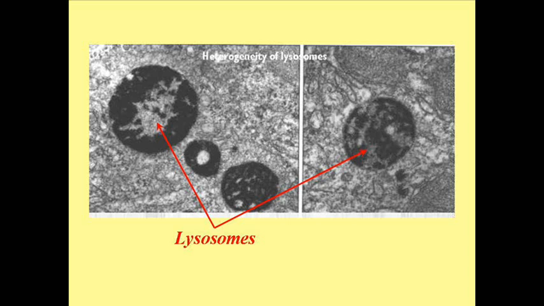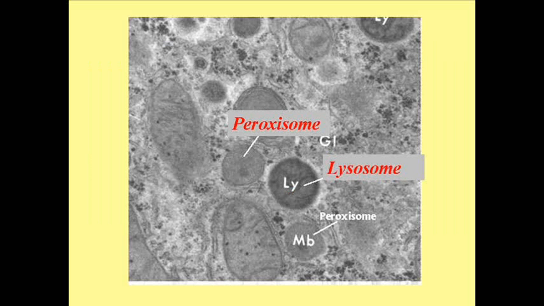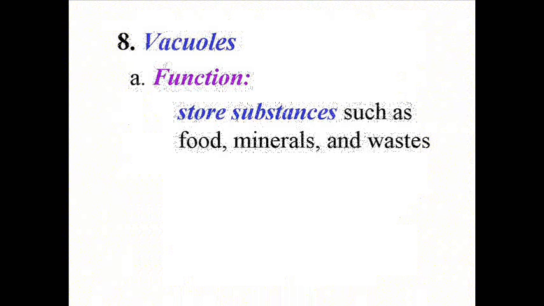And so you can see when you look at these pictures of lysosomes, they come in a variety of names. Peroxisome, because it's got hydrogen peroxide, a very harmful, very toxic chemical that, again, breaks down materials very easily. They're very dark because they're very dense. And so these lysosomes, again, play a significant role in the manipulation, the digestion, the breakdown, the transfer, the chemical change of nutrition, as well as the breakdown of the cell at the end of the life cycle. And they're only found, again, in animals.